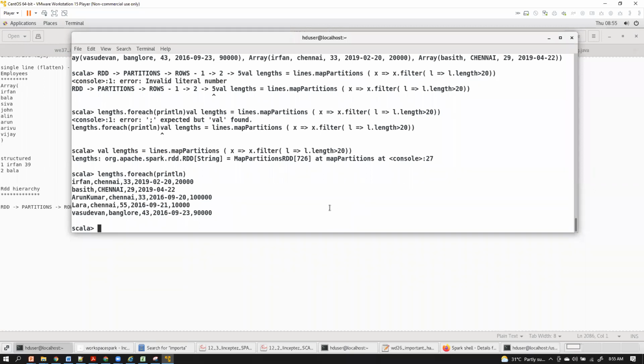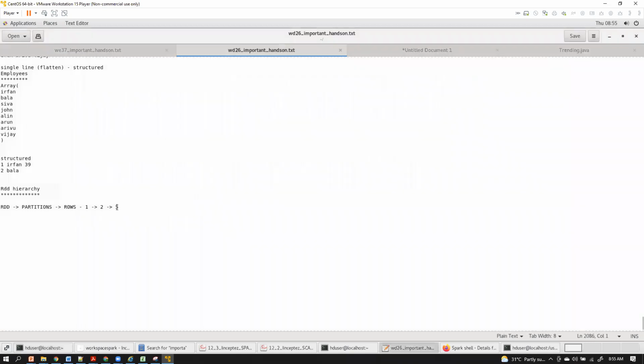Example I'm telling. Even though we run on a partition basis, inside the partition, how many times does it run? 3 times now. Yes, obviously it will run that many times ultimately. But at the partition level, when I hold, I do some activity at the partition level and some other activity at the element level.